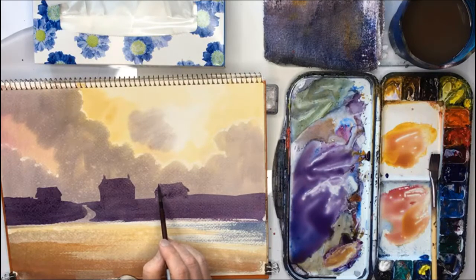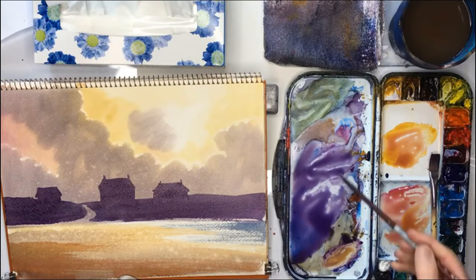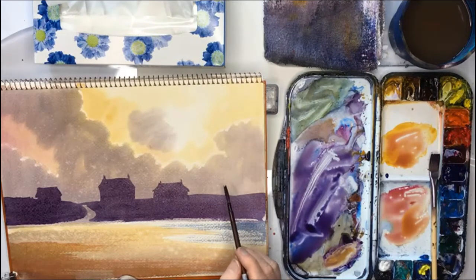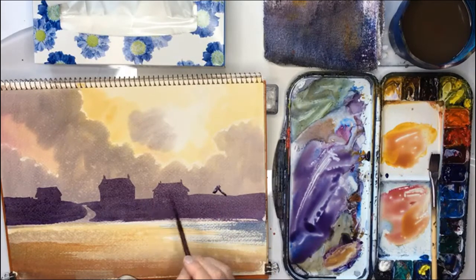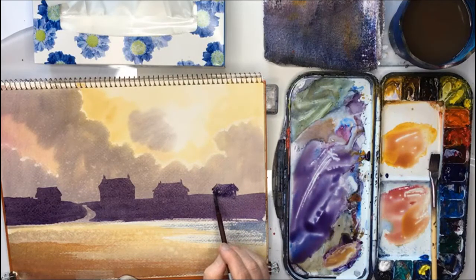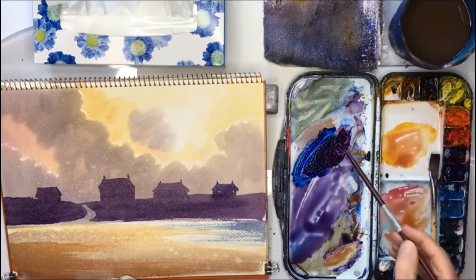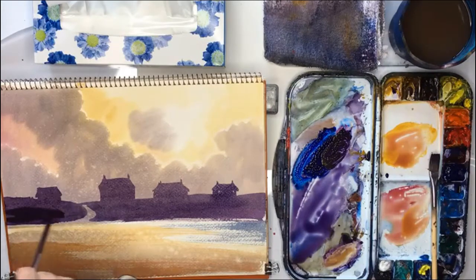So there we go. I seriously need to spray that. Now, as you can see, I'm just using all the same color. It's all basically purple. And then let's have a house over here. Try to get these gaps different. If they're all the same, it really will look terrible. Okay, and then chimney. Okay, so I'm just going to do the bottom. Thick mix: blue, red, and some yellow ochre, and then just going to give some darkness at the bottom, and hopefully we'll get a little bit of dry brush if we're lucky.